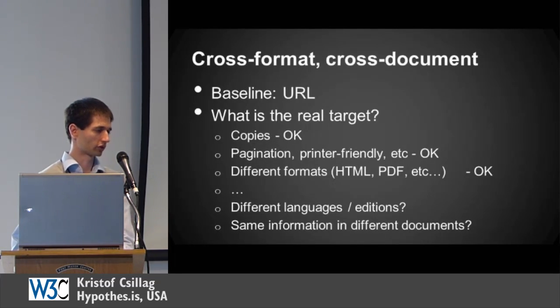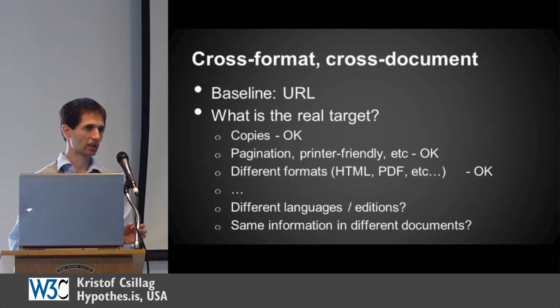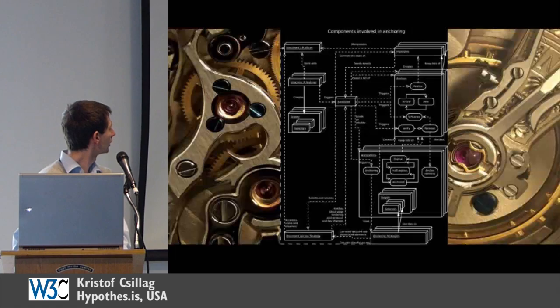Another area which was already mentioned is recognizing if the same annotation can also be applied to a different representation. Like, for example, you can have the same PDF and HTML version of the same article, and you have to apply the same annotations to them. So we have a partial solution for that.